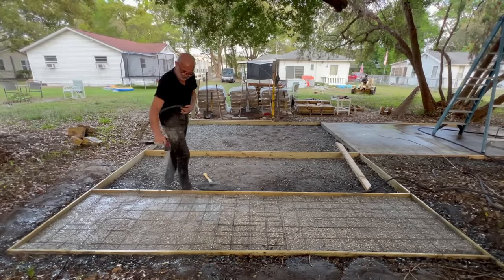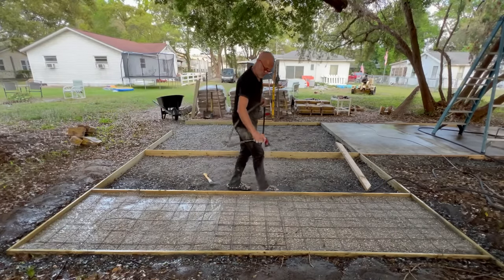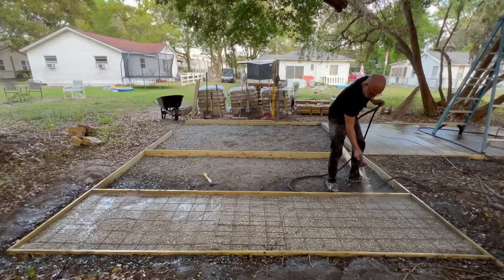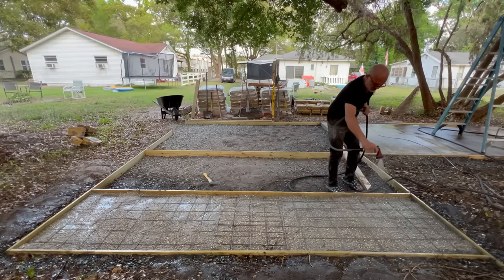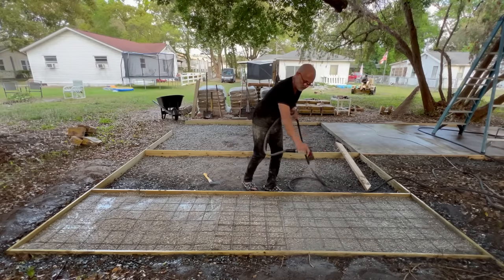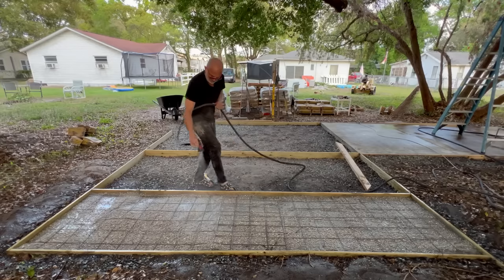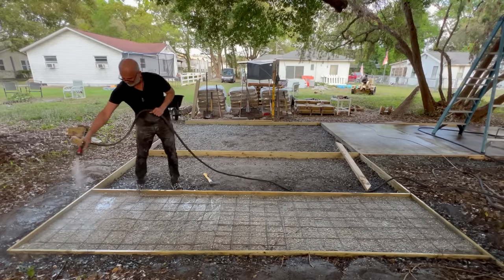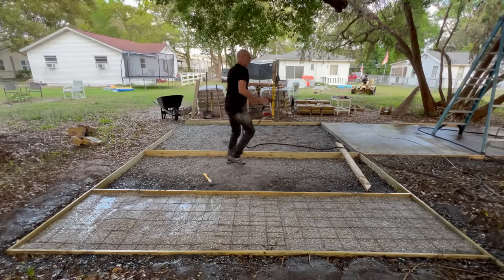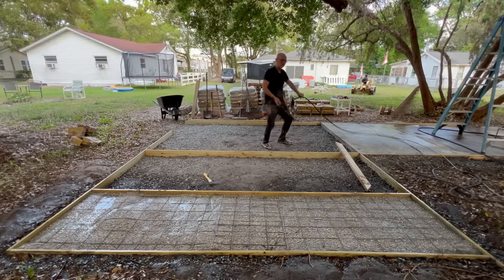So I just don't really see how in the world we're doing anything wrong. And honestly, I can almost see little bits of sheet starting to, you can hear it. You hear that sound? That's just beading off the top. You can hear that? That's it. Just want it wet enough.